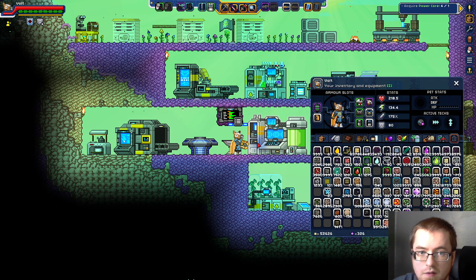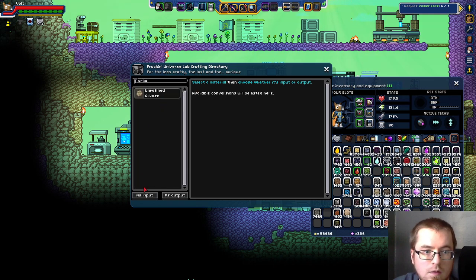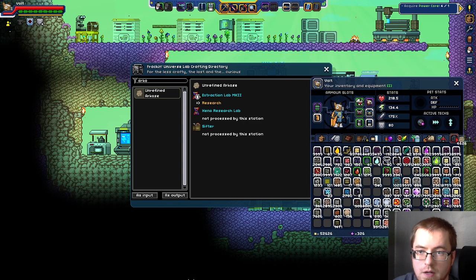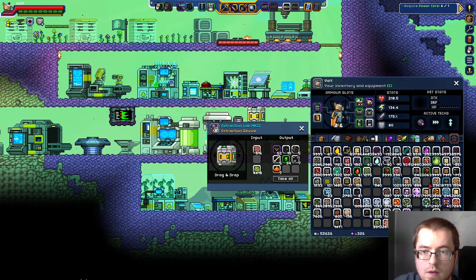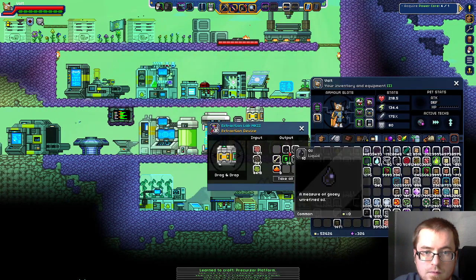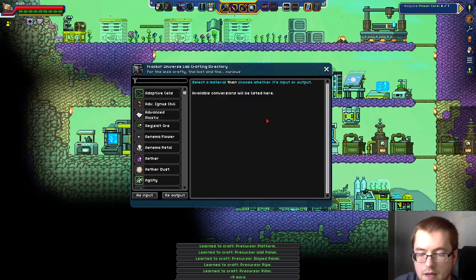What else do I have? Arcos. I think that's just research, yeah. So Arcos, wherever that is, we don't care about. Meteorite. I think this gives you like iron and something. Silicon and iron. Probably also worth it. Can make a bunch of precursor stuff. How neat is that?